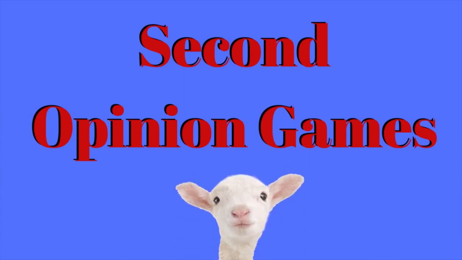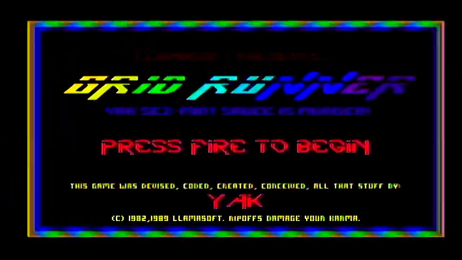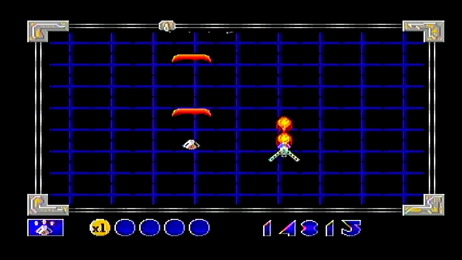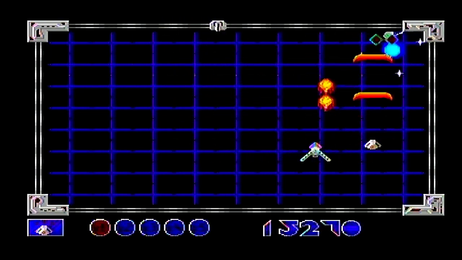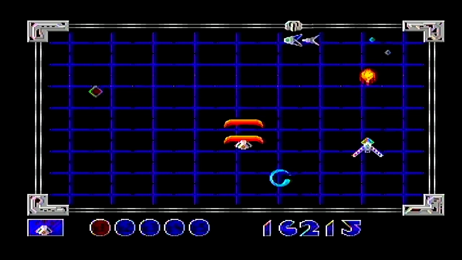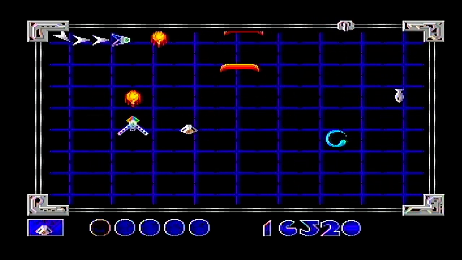Second Opinion Games. Number 5, Grid Runner for the Atari 8-bit computer. Made by a legendary game designer, Jeff Minter, a man so legendary he has never told a sheep, let's just be friends. And you're on a grid where you're just shooting down other stuff that attacks you on the grid. Quite simple, really, except for all the crazy stuff that happens to you while you play this game. Things are just thrown at you left and right.